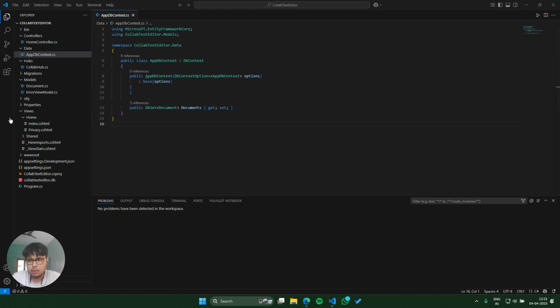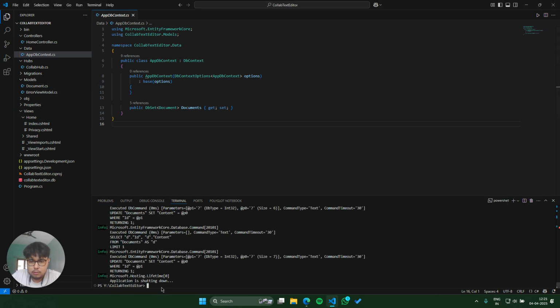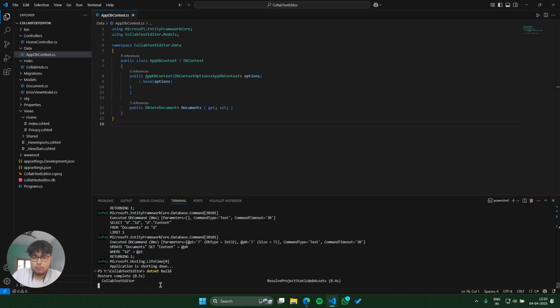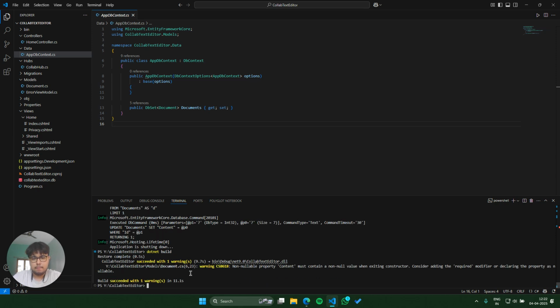Now we will finally move on to our output demonstration. So let me open the terminal. Let me compile it. Now let's run it.